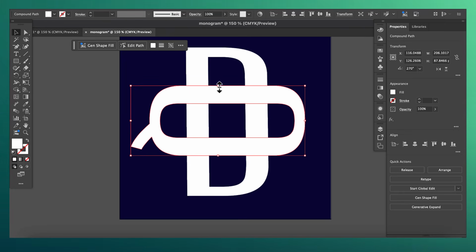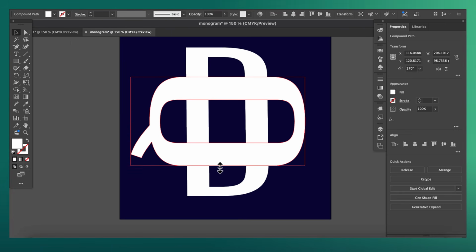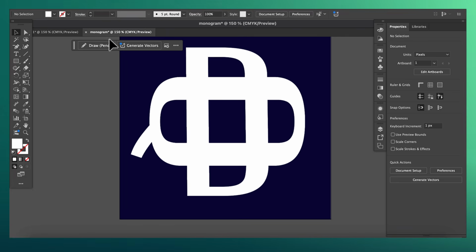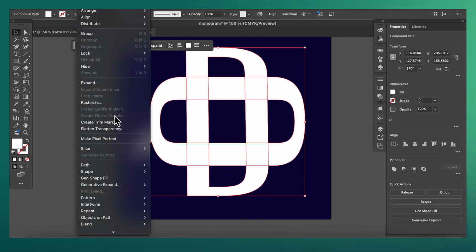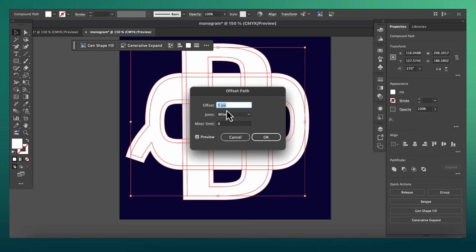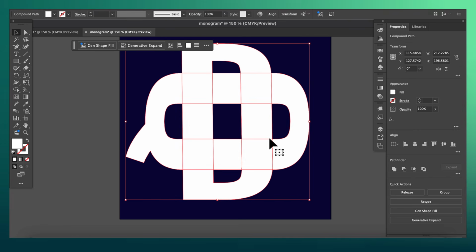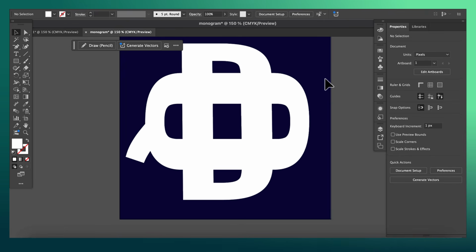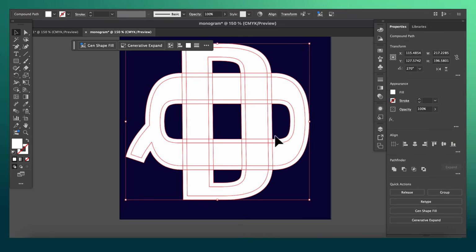All right. Now, after that, I want to take both, click and drag across both of them, and then go to Object, Path, and Offset Path. And I like to set it at 5px. And then if you deselect and you select it again, or click and drag across to select both of them, you'll see that it's created these little paths that are inside the outer edges of your letters.